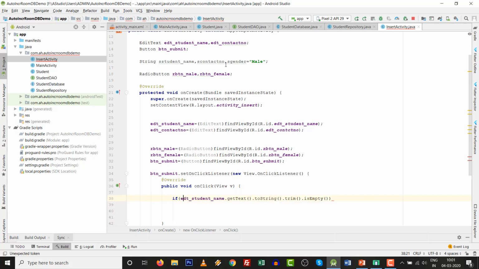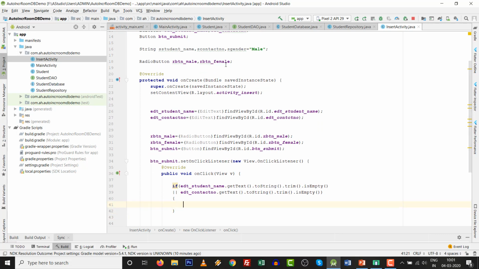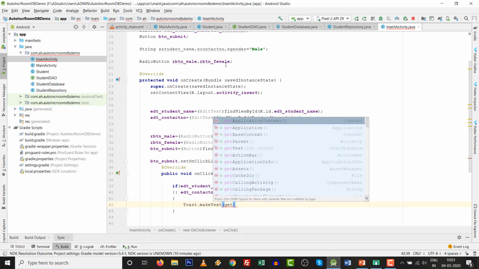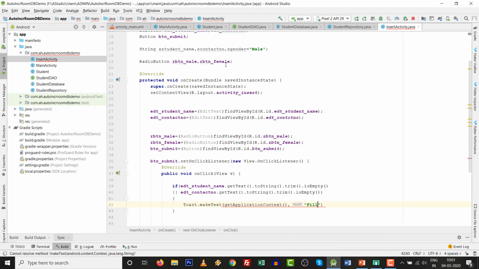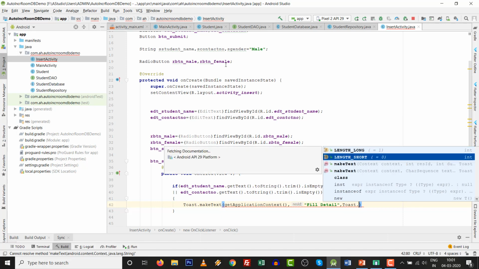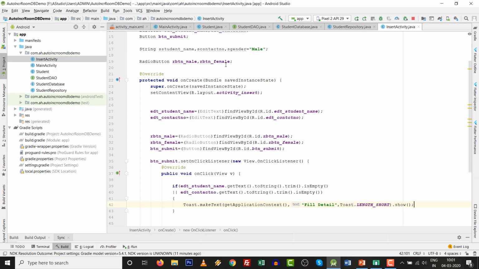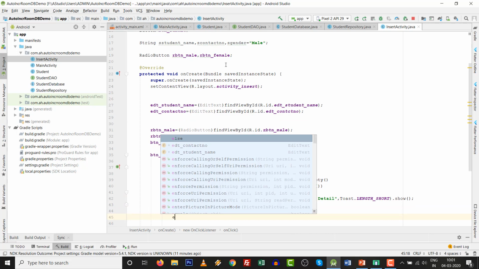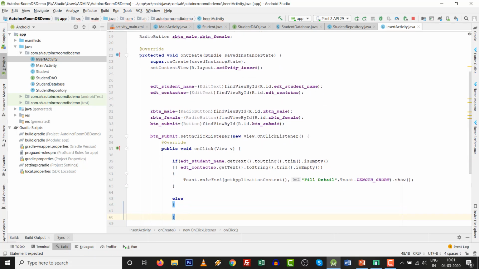Okay, so or sign and Control V, means if edt_contact_number is empty, then just we make it toast that getApplicationContext, then fill detail, because something is missing, so Toast.LENGTH_SHORT.show. In else part we are going to write coding.